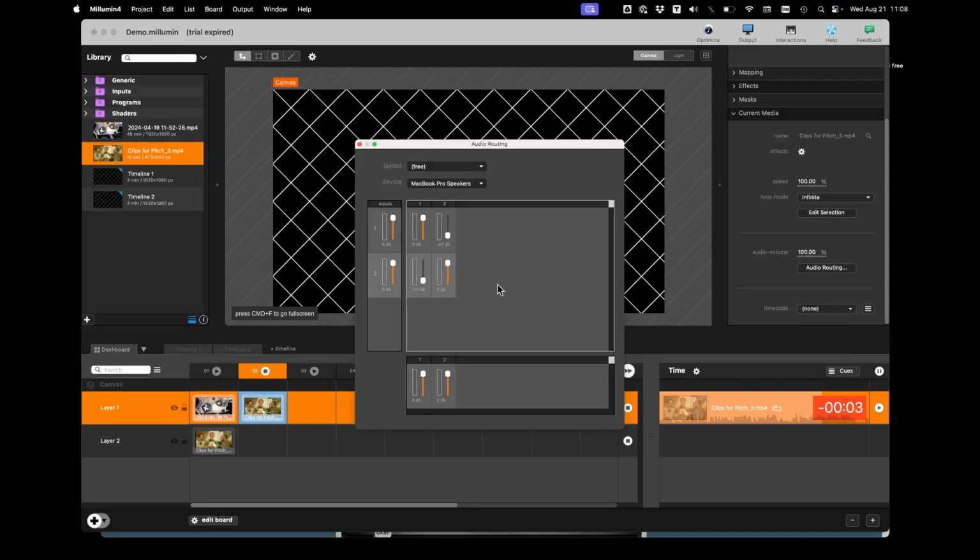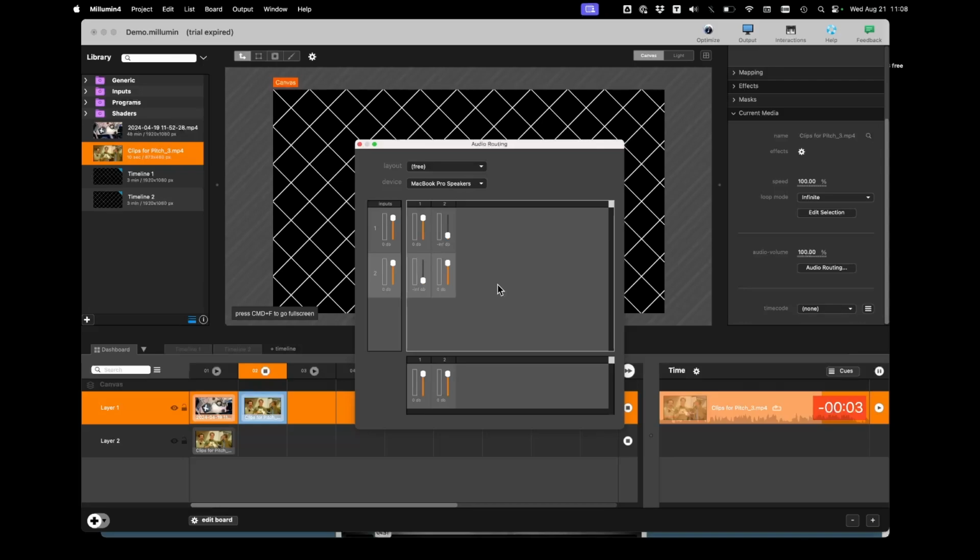I could do all that with my multi-channel output interface here from this routing panel. Super powerful, and there's tons more stuff you can do with this, but know that it's there. When you have external hardware, that's where these things are going to come in.